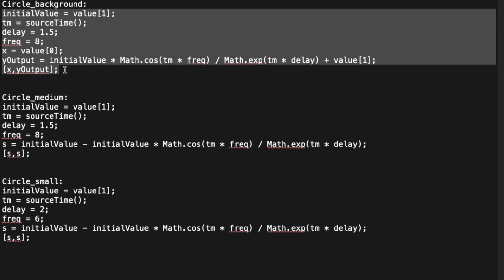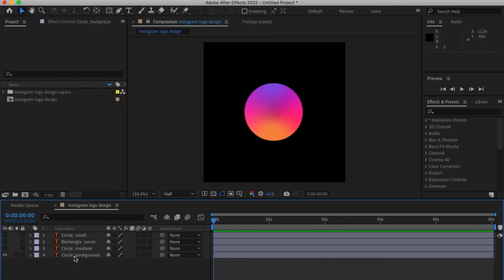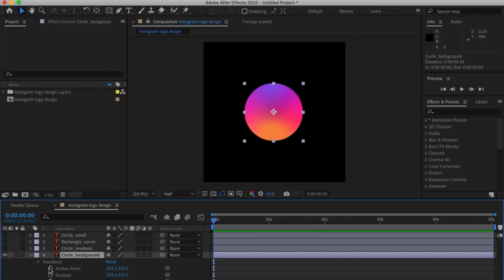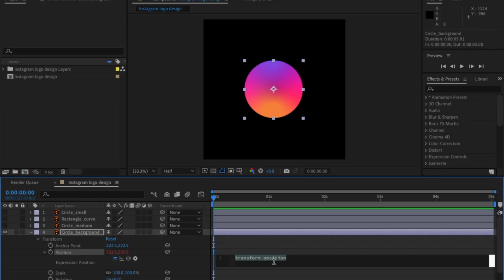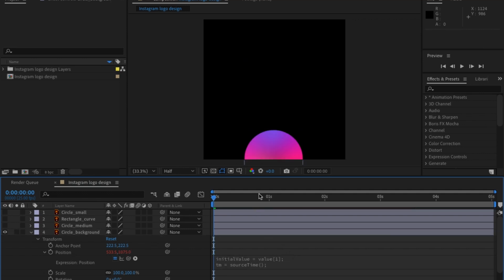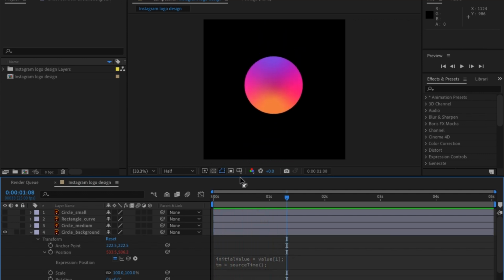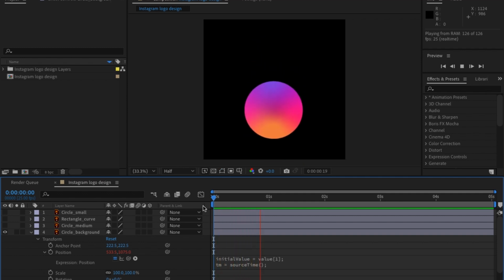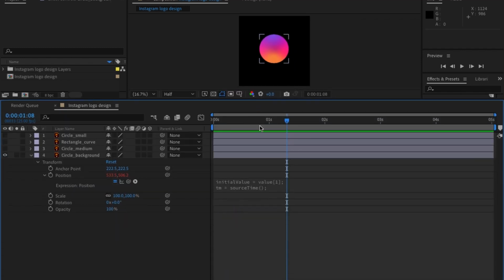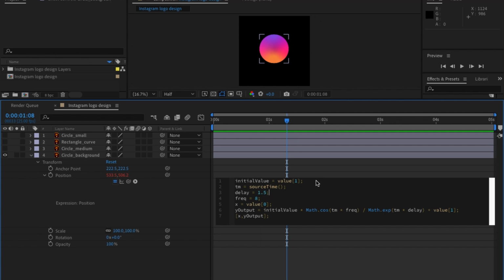So I'm gonna copy this, then I'm going to open the position property, right, in transform property and the position values and parameters. Then I'll hold Option, or Alt on Windows, and click on the stopwatch. I will paste this. So you see, it's gonna come from the bottom and upwards, right? So I'm gonna move this up. Then it has an initial value, right, of the y here, right?